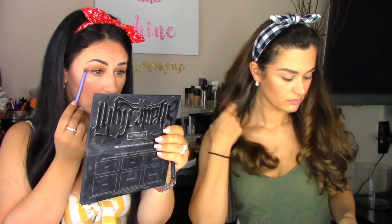I want to just tell you guys what I'm doing real quick. I'm taking a light, small shader brush, and I'm going in underneath my eyes with the lightest shade, also from Kat Von D. The reason I do this is I do it ever so lightly and blend out. It really helps open up the eyes, and especially if you have a lot of fine lines underneath your eyes, it will mask them and give you a really beautiful eye shape. I actually have to get that again because my Kat Von D palette broke, and that color was a perfect color.